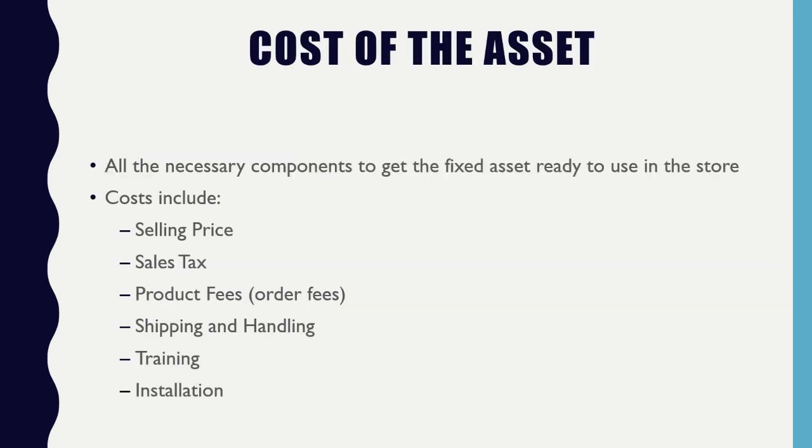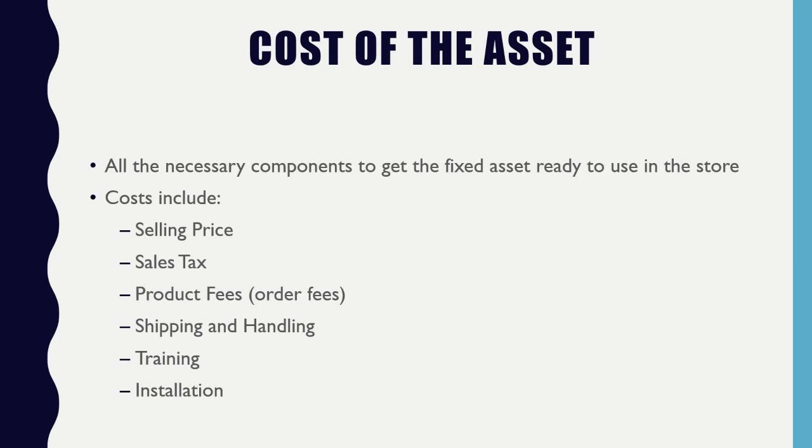Okay, so let's go ahead and dive into component number 1, the cost of an asset. We've spoken about this before. It's very similar to acquiring inventory, right? You're going to add up every single cost it takes to get the asset to the store. But not only that, the most important thing is to get it ready for service.